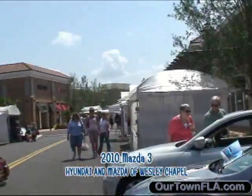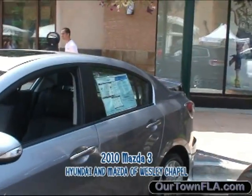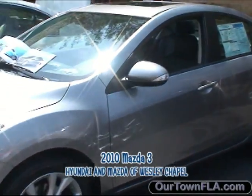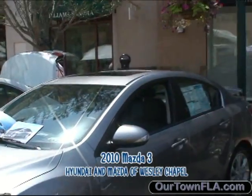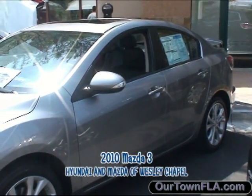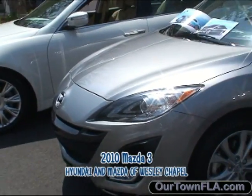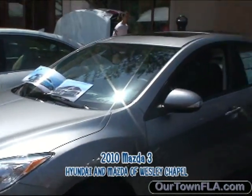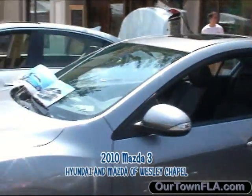A lot of that technology has moved on to the brand new 2010 Mazda 3, which has been redesigned inside and out — full new exterior, brand new interior. A lot of the technology from the 2009 Mazda 6 has been brought into it. You can now get these loaded out with leather, nav, everything that you could not before. Still considered an economy car, but you have all the luxuries.